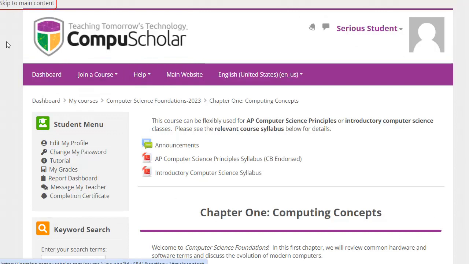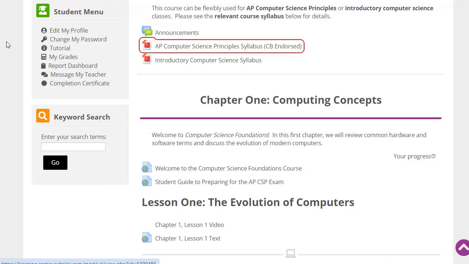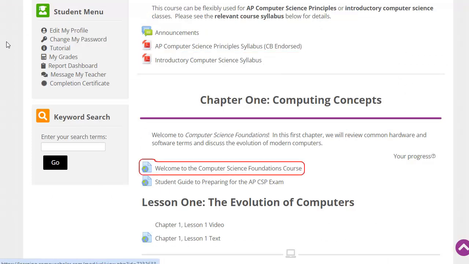Now when you want to navigate through a page with the keyboard instead of the mouse, when you start hitting the tab key, you'll switch from section to section. And the first option up in the top left corner there is skip the main content, which will bypass all the menu decorations and get you right into the chapter contents. And then we can then tab our way through the various things. We can hit the enter key to select an item.